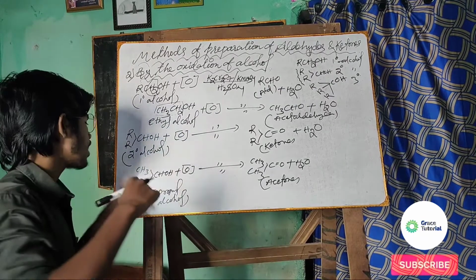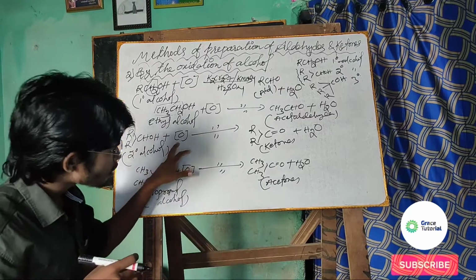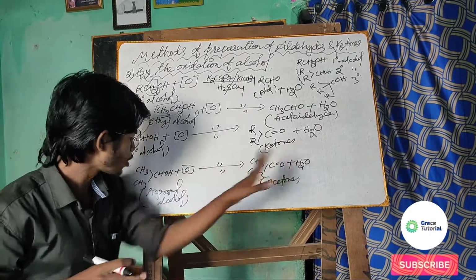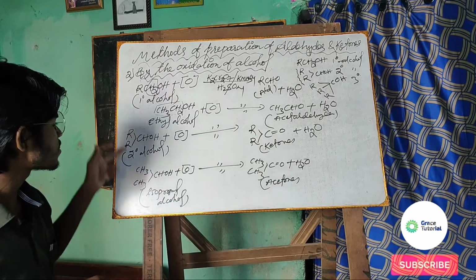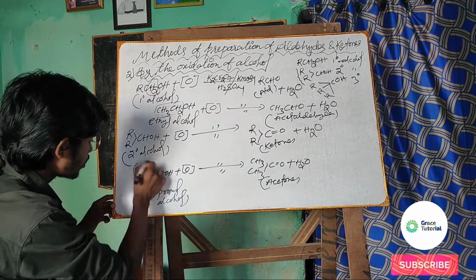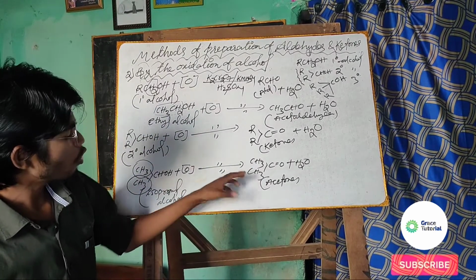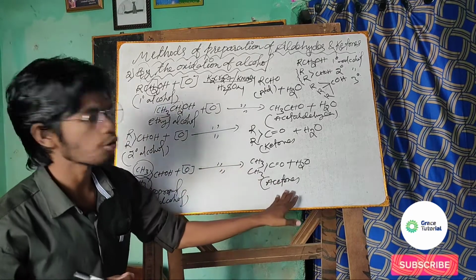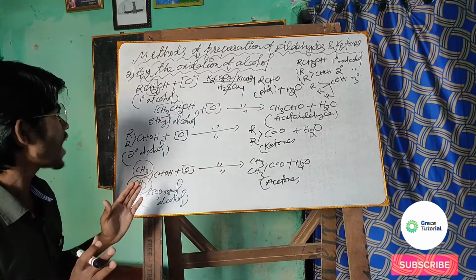The name of this one is isopropyl alcohol. So look here, when the secondary alcohol gets oxidized, then a ketone is obtained with a water molecule. The specific example: when isopropyl alcohol, if I place CH3 in the place of these two R's, then CH3, CH3, CHOH, with oxygen, finally gives acetone along with the water molecule. That means it is very simple to understand by this method.